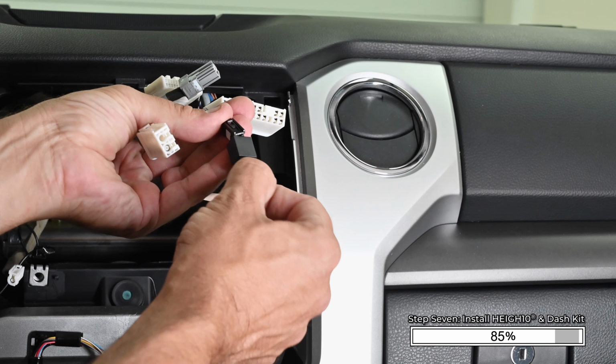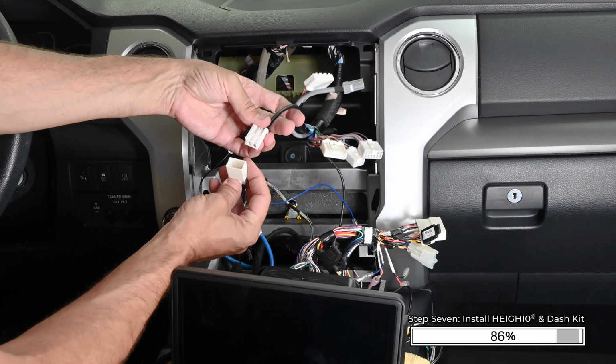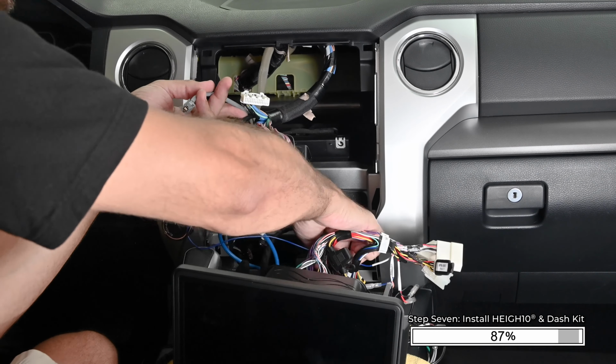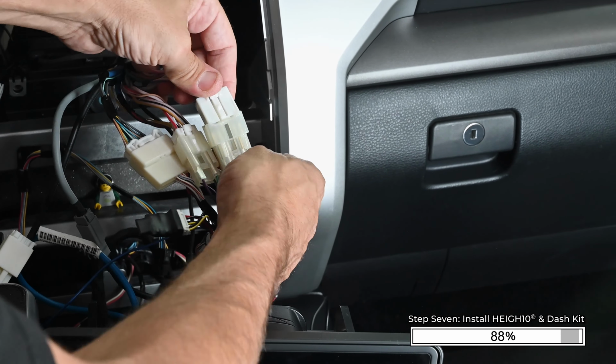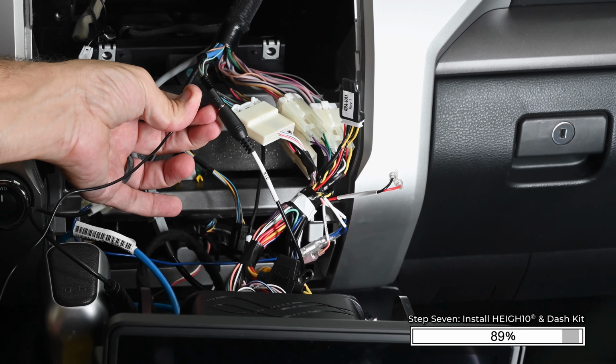If you're retaining Sirius XM, connect the black adapter onto the black connector. Connect the antenna adapter. Connect the USB cable into the adapter. Connect the 3 or 4 vehicle connectors on the main vehicle harness. Plug the 3.5mm microphone cable into the input labeled mic.